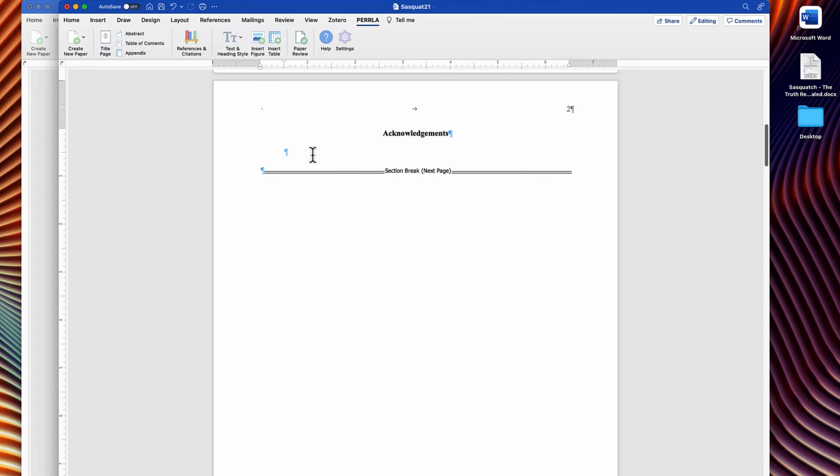The other thing to know about section breaks, and this is really important for Word documents, is that every time there's a section break, it is a new section of the paper. I know that sounds really straightforward and obvious, but sections inside of Word documents allow you to format each section independently.